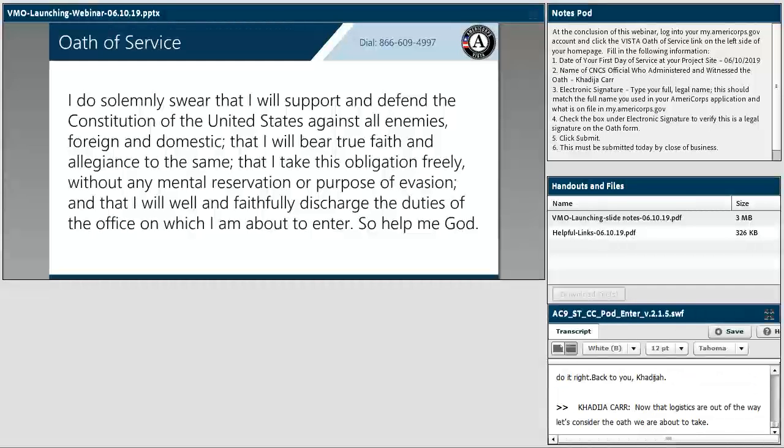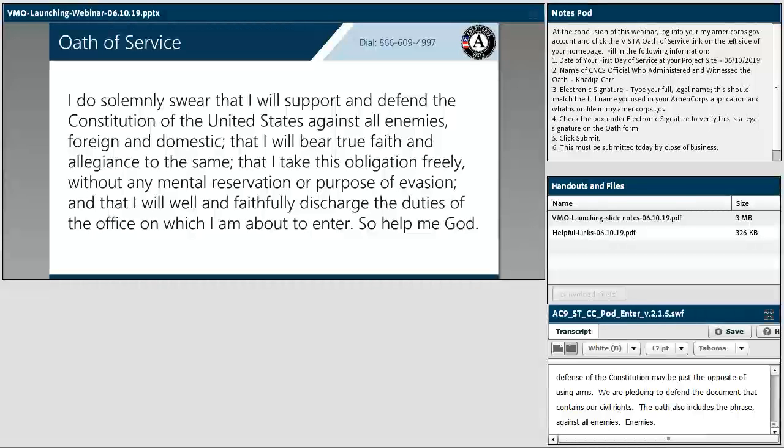Now that the logistics are out of the way, let's consider the oath that we are about to take. You should not take this oath lightly. This is the same oath that's being taken by all federal employees up to and including the Vice President. The President's oath is a bit different. So in the oath, it includes the phrase, to defend the Constitution of the United States. Defend. This is not a call to arms. For some, in some positions, it may be. But for most of us, defense of the Constitution may be just the opposite of using arms. We are pledging to defend the document that contains our civil rights.